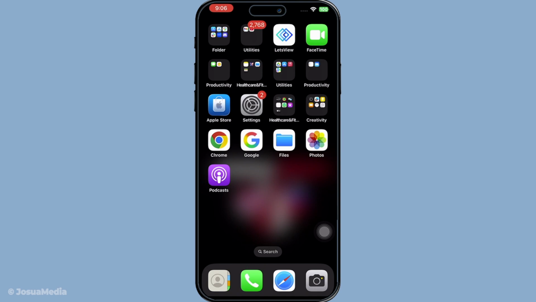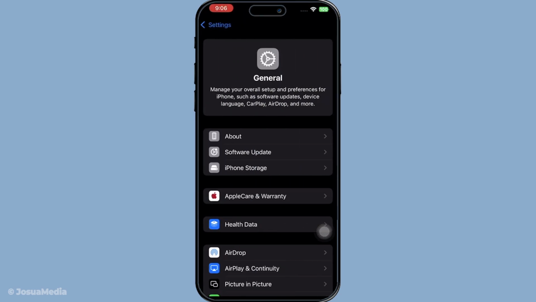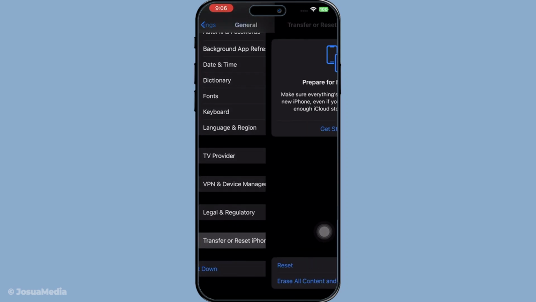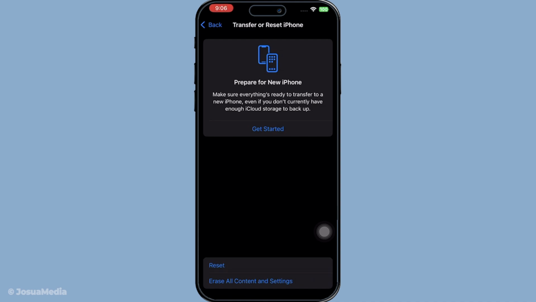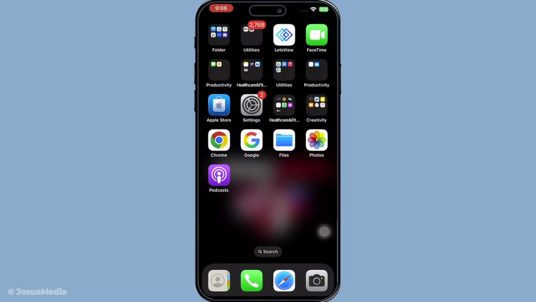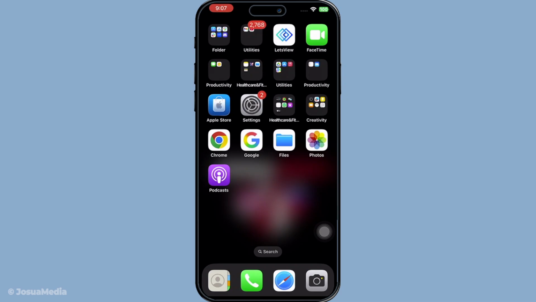If you still can't find it after all of this, another quick thing you can try is resetting your home screen layout in Settings, which can help bring back any missing default apps to their original place. Sometimes Screen Time settings can take a moment to fully update across your device, so if things don't change immediately, just give it a little time and check again after a minute or two. Once everything syncs properly, your camera app should stay visible and fully functional, and you'll be able to use it like normal again without any issues.